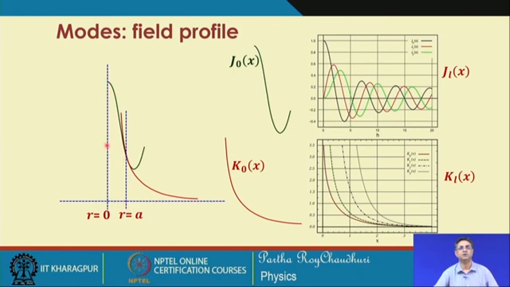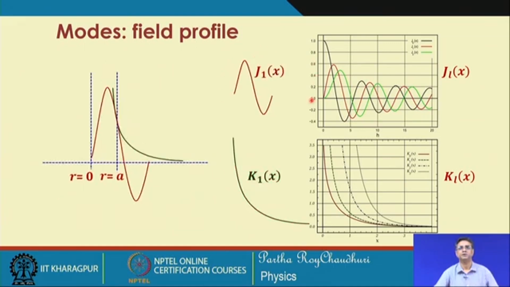So, that gives you the fundamental L equal to 0 mode. You can see this for L. For the second example, that is if I take J1, this is the Bessel J1 function, this red graph, the second graph, and this is the Bessel K1 function, second graph. Now, again we pick them up and put them together at the core cladding interface, that is at r equal to a. I match this, then you get the mode which will be this and then exponentially decaying at the cladding. So, this defines the first order modes.